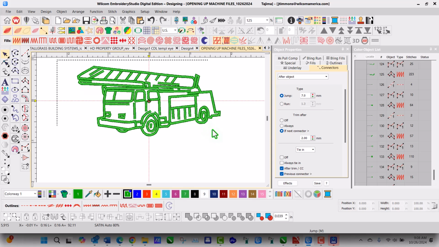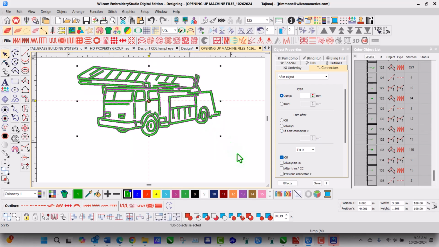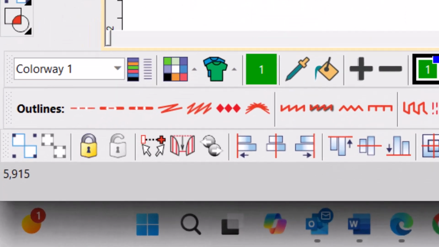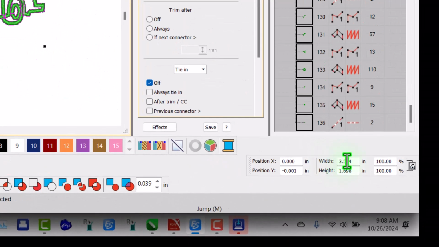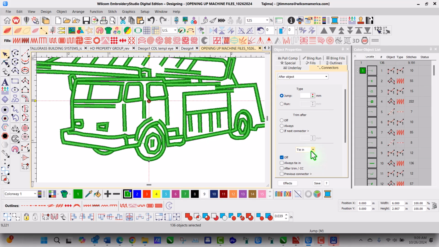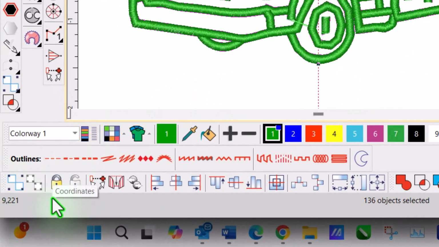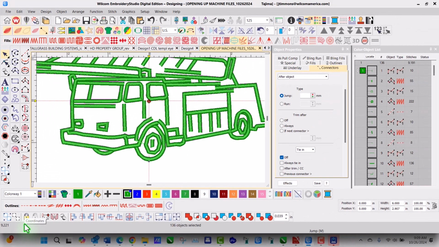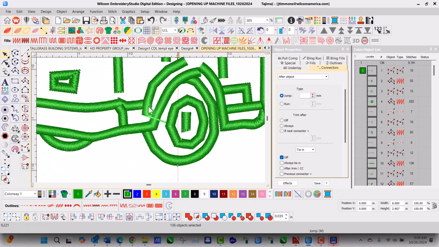Let's do this. Now I'm going to select this design. This time my stitch count here is like 5,915 stitches. So let's see what happens this time when I navigate over to my width, and I'll change this hypothetically to 6 inches and click OK. You can see on the lower left side of my page, the stitch count has now increased to 9,222 stitches, which is what it should be. Very important as you go through.